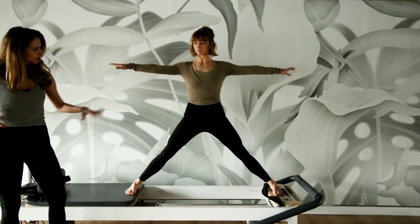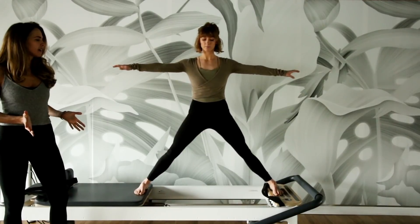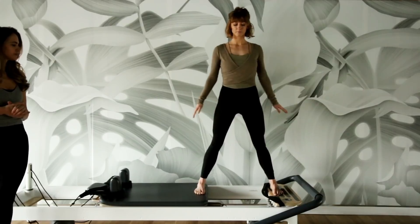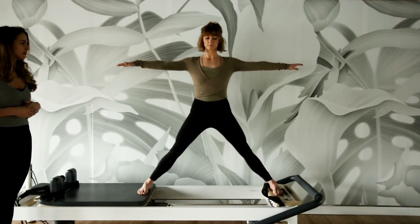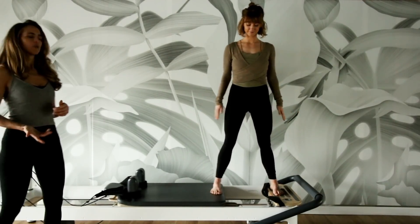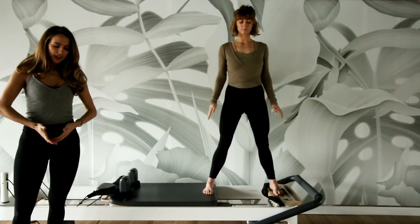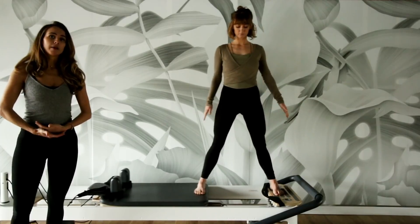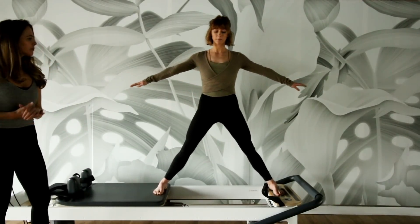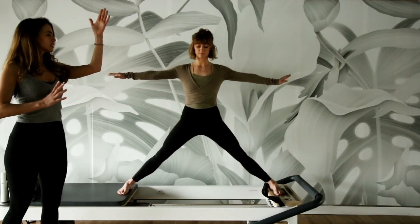We're going to focus on lightly engaging the glutes, wrapping the sit bones towards each other, drawing the belly in. Find that lifting of those low abs as you slowly pull the carriage back in with control. The pulling in of the belly is going to really activate that deepest abdominal layer, which is going to squeeze and narrow your waist. And then that lifting — the belly lifting up — is going to activate that pelvic floor, which is a muscle group creating a kind of hammock, lifting up your organs. On the next one, when you come in, try to grow taller so the crown of the head is reaching to the ceiling as you ground through your feet.